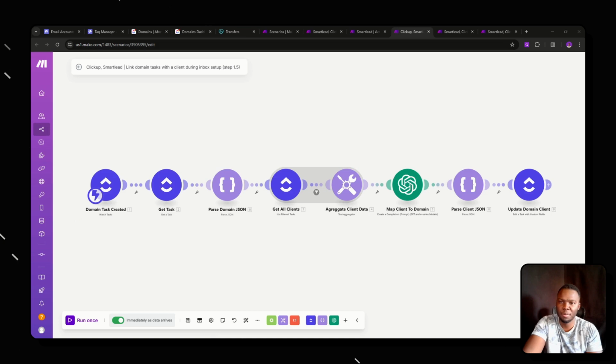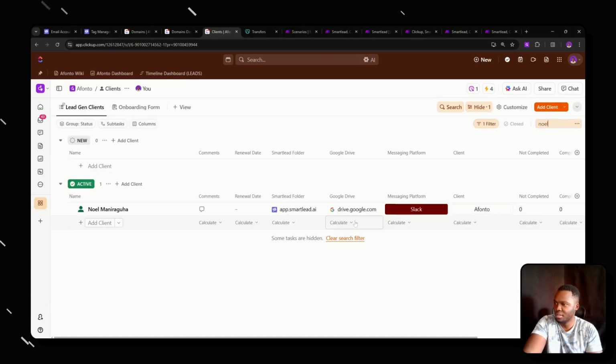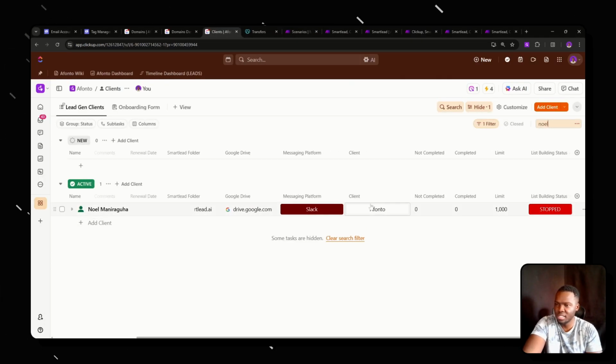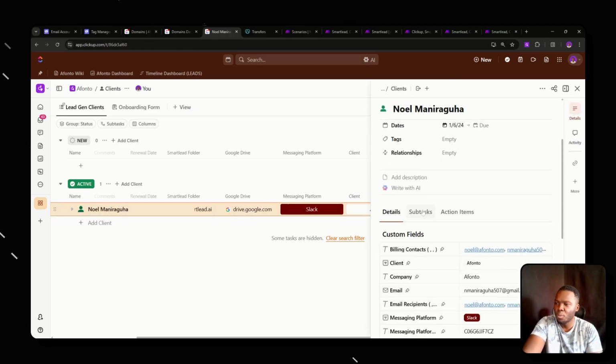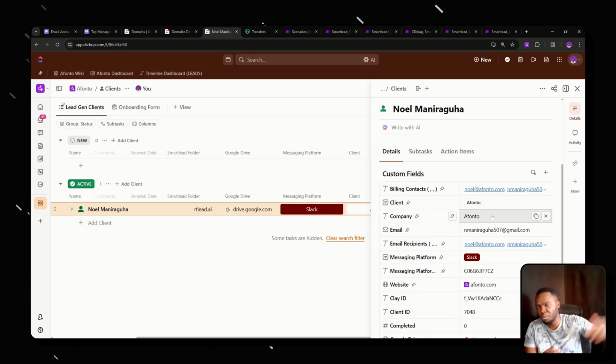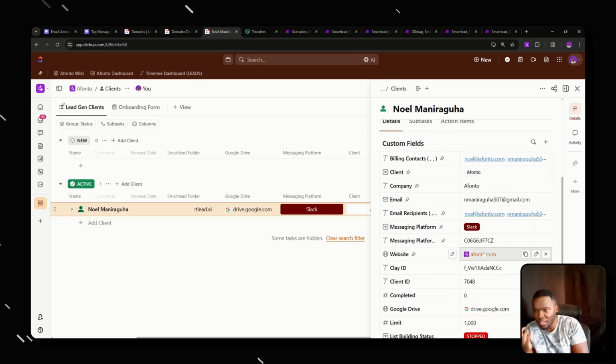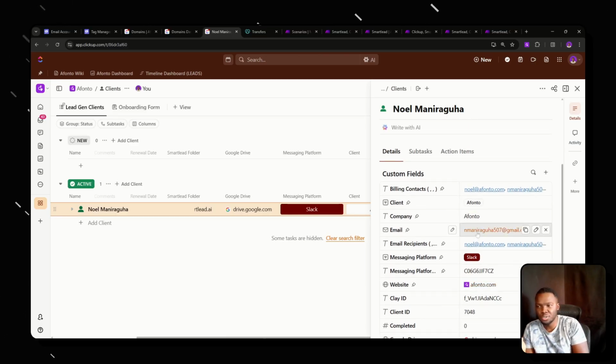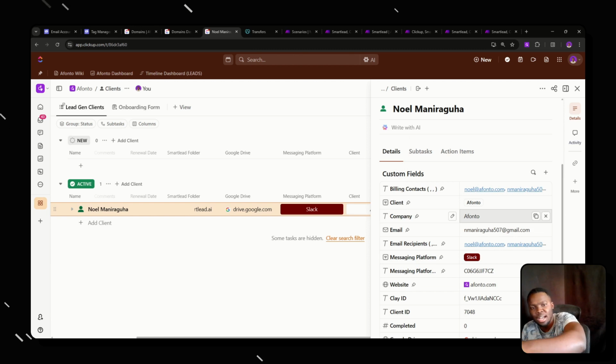Let me show you guys, by the way, what this is. So I'm pulling up the client here. I've got a client. This is the Afonto client. We have that here, and when we click on them, we're able to find that we have a company name. This is stuff that we do in the onboarding process. During the onboarding process, we're getting all of this figured out. But essentially, we've got the company name, we've got the company domain. This is what ChatGPT is using to determine where the domain should be linked. And then the signatures are grabbing from this client information to craft that.